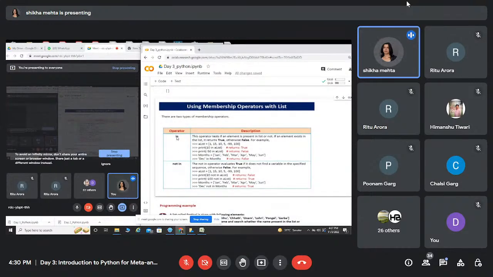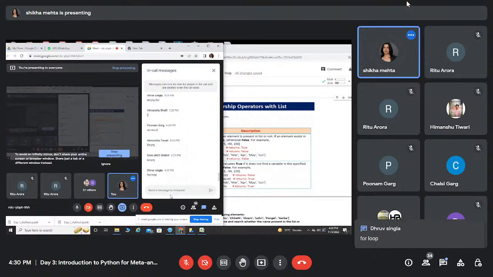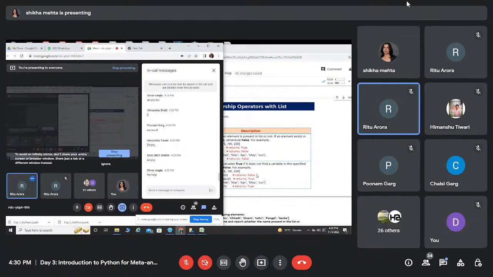If you remember, we have used the in operator somewhere in programming. Where had we used the in operator? For loop. Right, after range, in the for loop: for i in whatever sequence we had been writing.